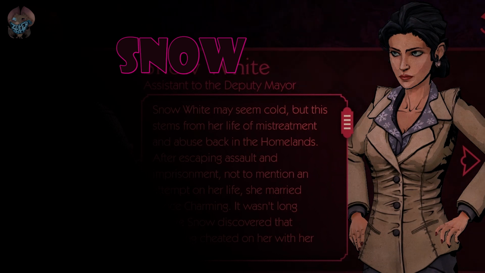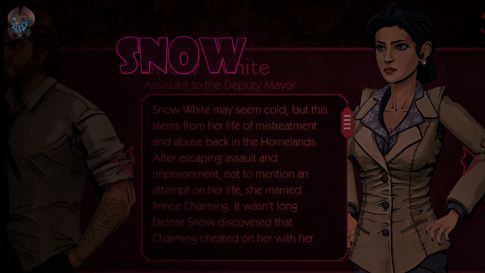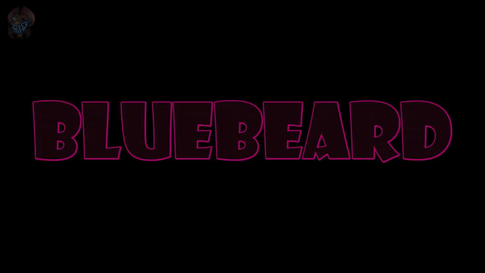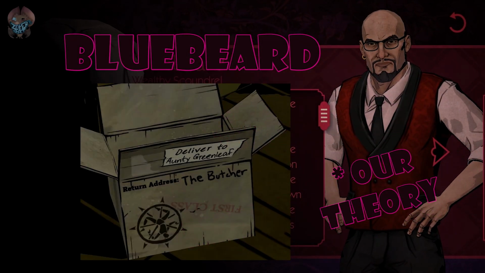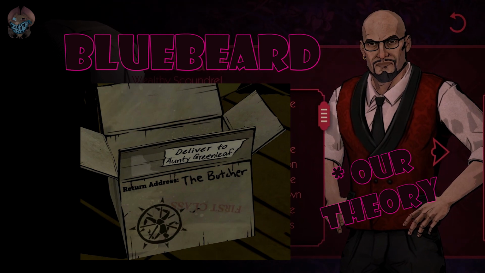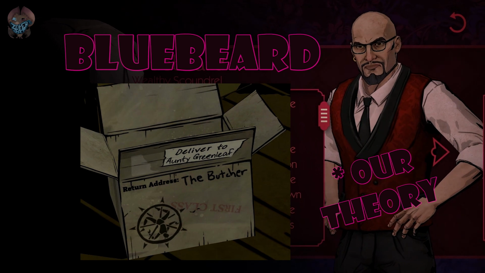There's a couple of incidental things that we noticed. We're not sure if they have any great significance yet, but maybe they will down the road. Maybe we're just really stretching. Maybe all of this is a lie. But we were really curious about Bluebeard and the Butcher, because people keep referring to this character as the Butcher. We don't know anything about this character. It's just literally referenced only in name.